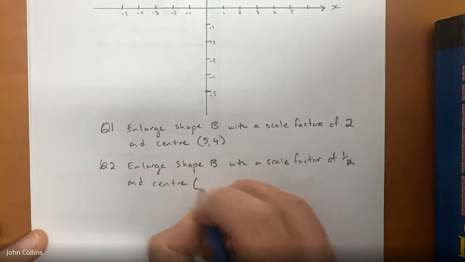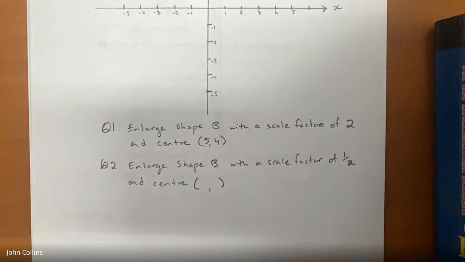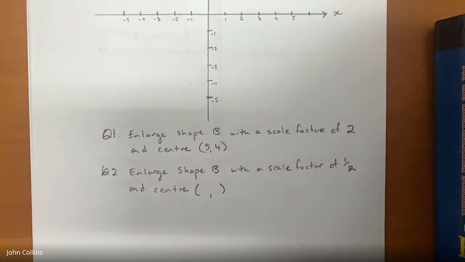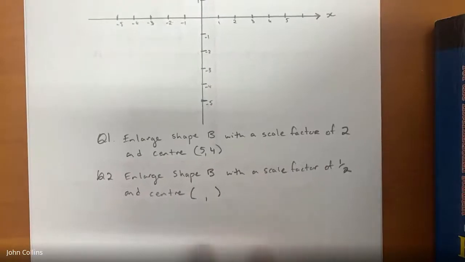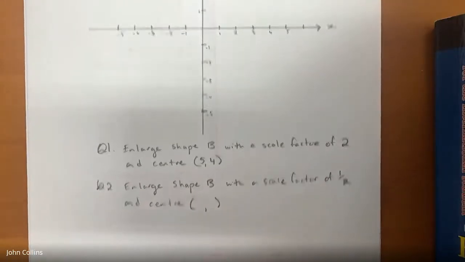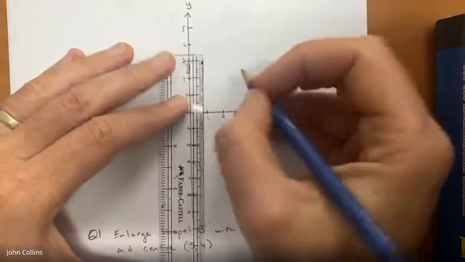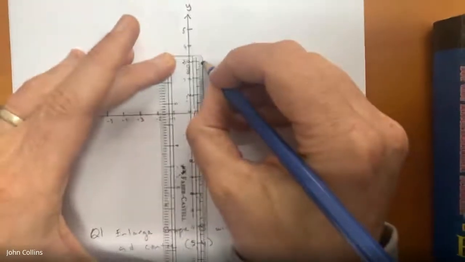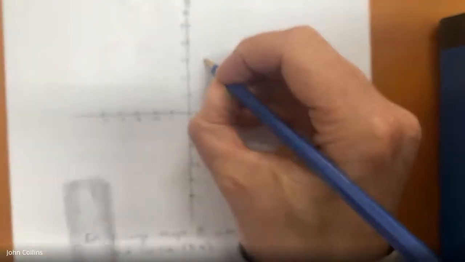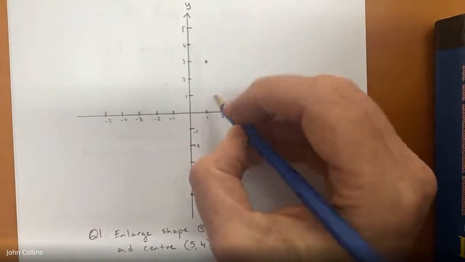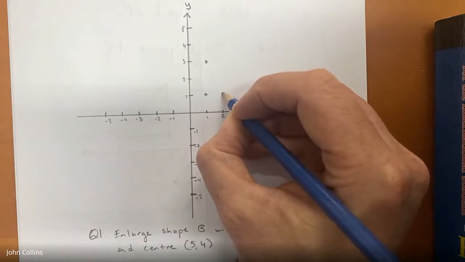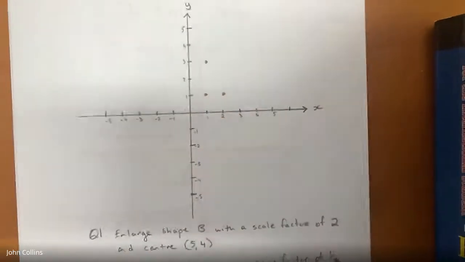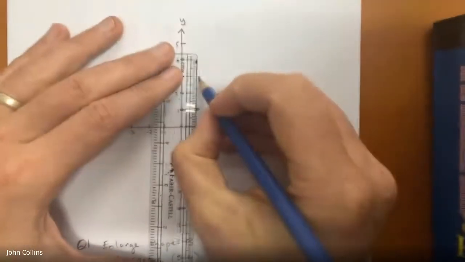Back to the center of that one. I want to see where the first one is drawn so I don't overdo it. Okay, so I'll come back and put it in the center. We're just doing the starting question 1. Shape B is going to be, well, we're going to stick with a triangle. So my points is going to be 1, 3, 1, 1, and let's go with 2, 1 here. This is shape B.